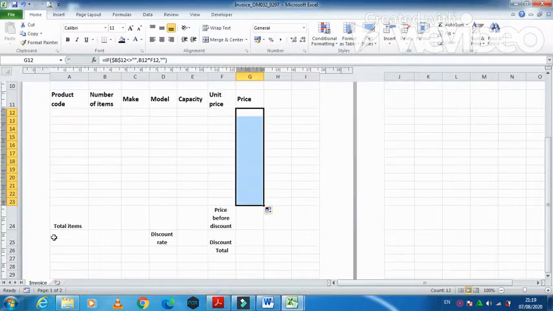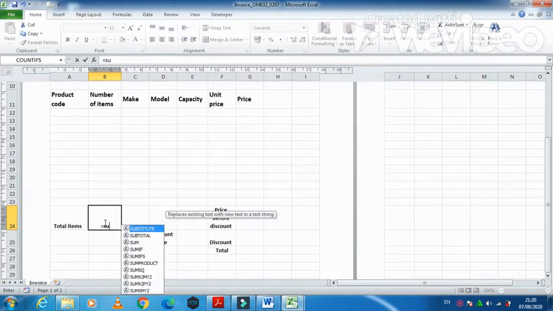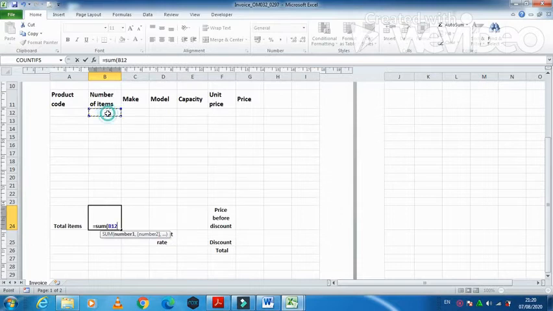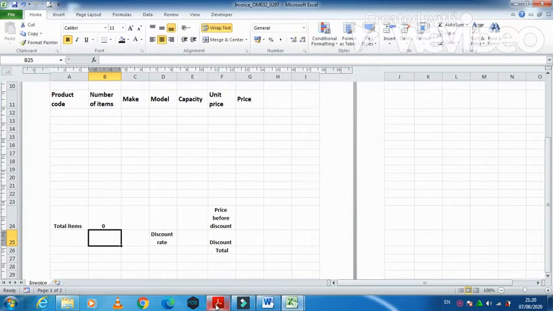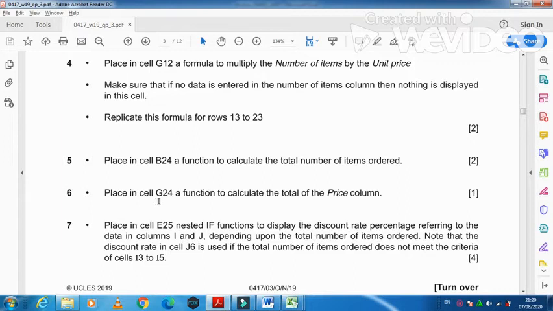Now in cell B24, a function to calculate the total number of items ordered. In B24, here, total number of items ordered. So what we need to do is equal to SUM, bracket start, from B12 till B23, the bracket close, press an enter button. And then place in cell G24 a function to calculate the total of the price column.